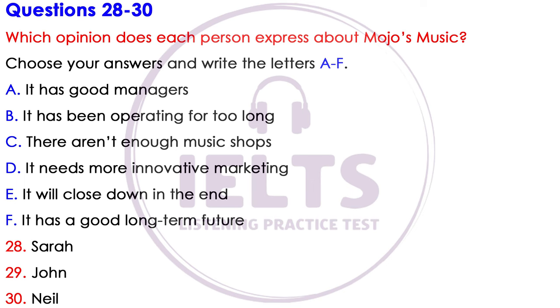What about you, John? Well, I'm not so sure, actually. There are just so few music shops that manage to survive these days. I do agree that they have been very innovative, but too many people want to buy things online, as it is so much easier and usually cheaper. Most young people don't even have DVD players these days and just listen to things on their phones, so I think eventually they will cease operating like most others. That's two very different opinions. It's been said that they have a very good management team, but I'm not sure I agree with that, as they're a bit inexperienced. I would disagree with you, Sarah, and say actually that their advertising campaign, although good, needs to be improved and more original in order to keep sales high. As John says, it's such a competitive market.